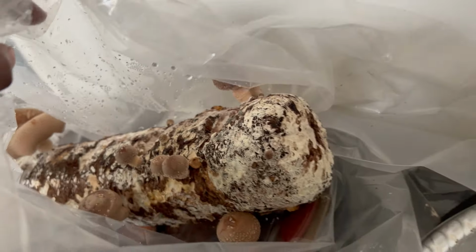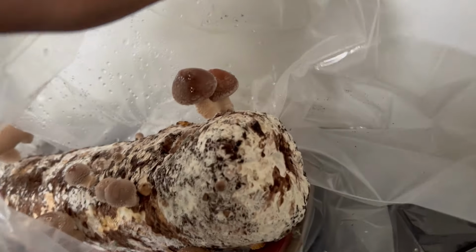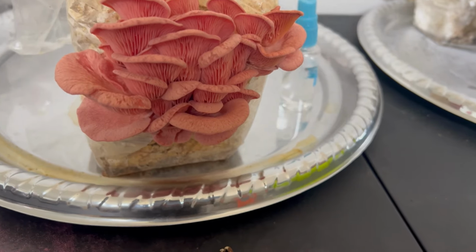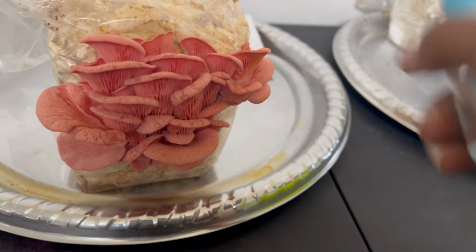I don't want to mess with them too much, but yeah, that's looking good. Look at that. That's so cute. Look at those two next to each other. All right, so I'm going to go ahead and spray these.